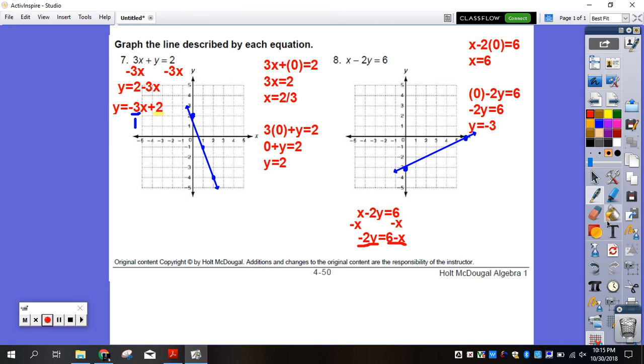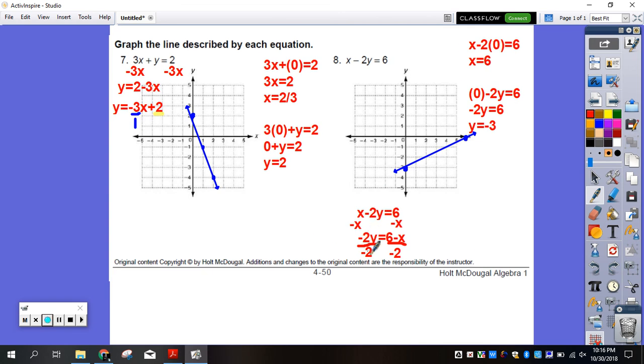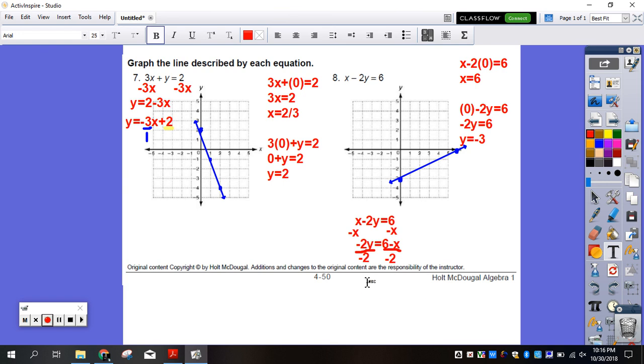And if I divide the left side, I have to divide the right side. So I divide both sides by negative 2. The negative 2's here. Negative 2 divided by negative 2 would be 1. And 1 times y is just y. So that leaves you with y on the left side. And then on the right side, I have to remember that if I divide, I have to divide each term by the number I'm dividing by. So 6 divided by negative 2 is negative 3.